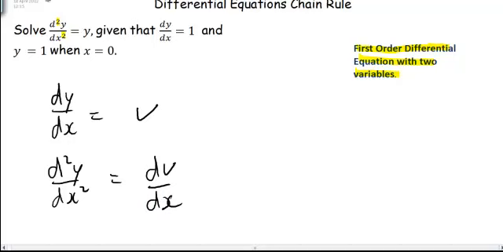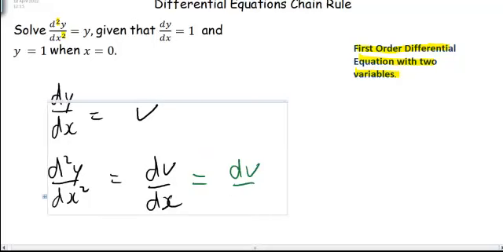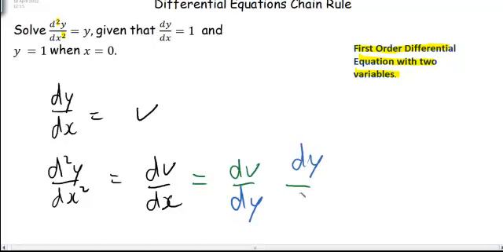Now, we can also say, and I'm going to use a different color for this, this is where the chain rule comes in, that dv/dx, which is that one there, is equal to dv/dy times dy/dx. If you can look at one way to remember it is that these two dy's can kind of cancel and you're left with dv/dx. So that is equal to this.